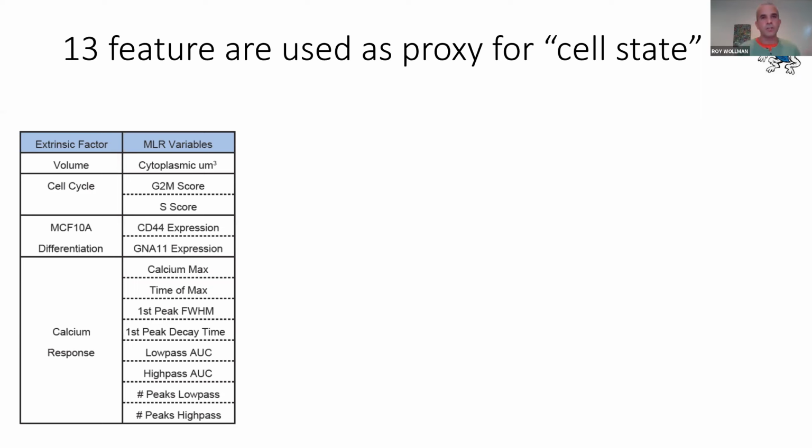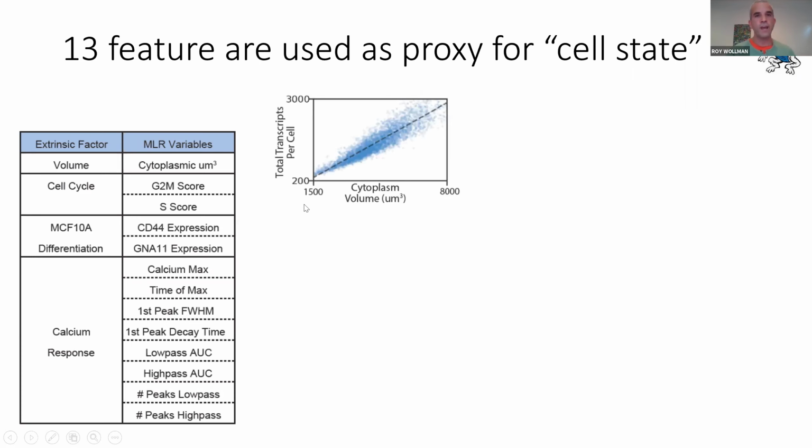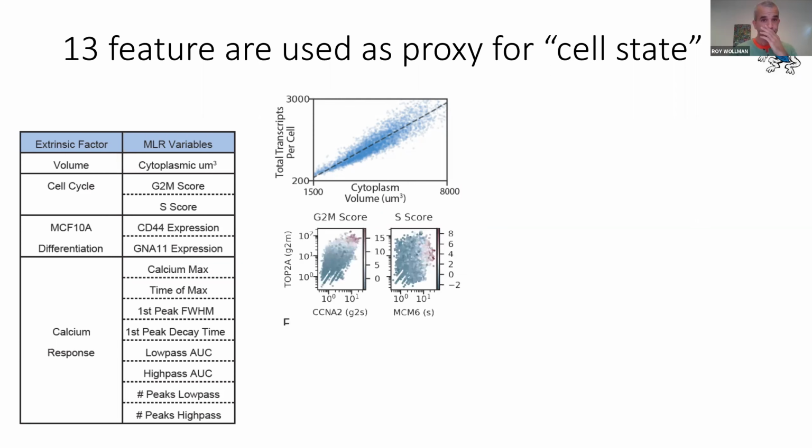And because all our measurements are coming from this MERFISH measurement, we have multiple measurements of a gene in the same cell. We're just interested to see what happens to the variability of gene expression in those cells if we take into account those different shared factors among them. So just to say a few things about those shared factors, volume is a big one that was known before us. We can explain a big part of variability among cells just by knowing the volume of the cytoplasm in those cells.